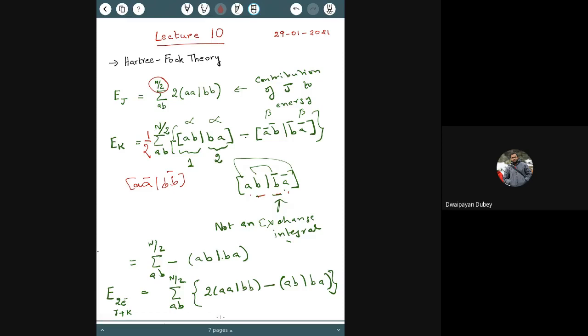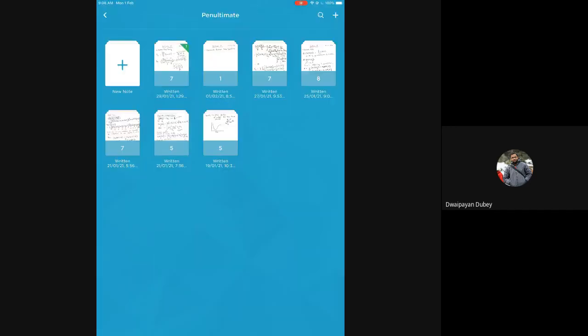Okay, so here actually, yes, this is not a proper Coulomb integral. That's true. Maybe we should not have written it in the full expression. So this was the class even before that. Right? So this is lecture 9.